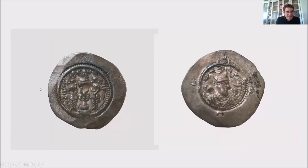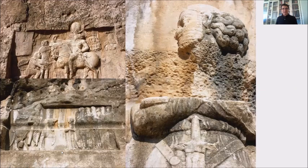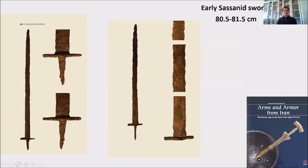If you take a look at silver coins, on some of them you see a very faint cross. Some of them are hard to see because silver coins are not as exact as a silver tray. But here you see that the cross is really visible. Some of them also have different shapes of the terminals of the cross. This is another issue I'm not going into in detail. Again, you can read about that in my books, or in my upcoming publications I'm going to write more on that. This is a Sassanid sword from the National Museum of Iran, Musee Iran Bastan.